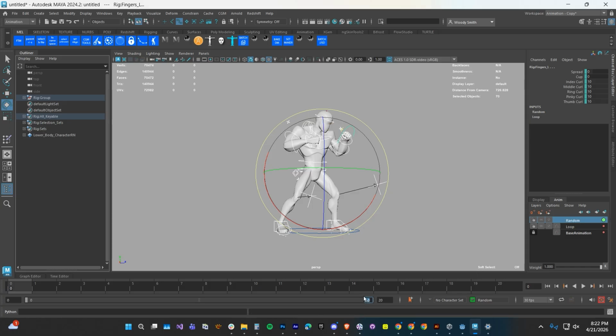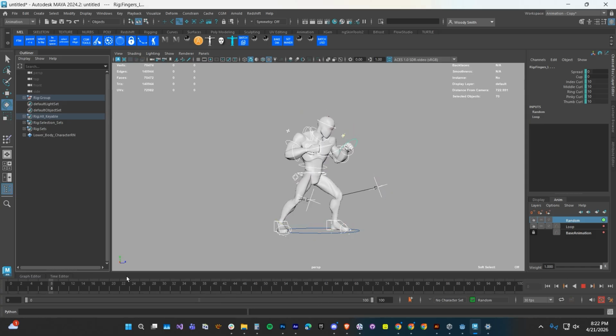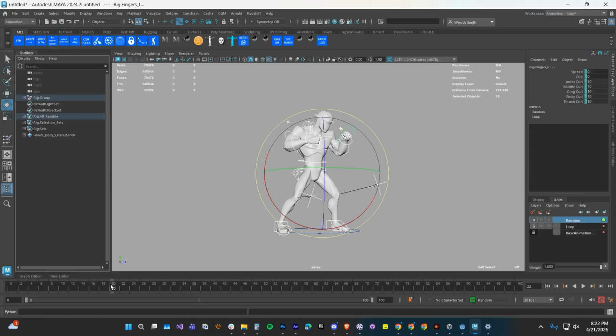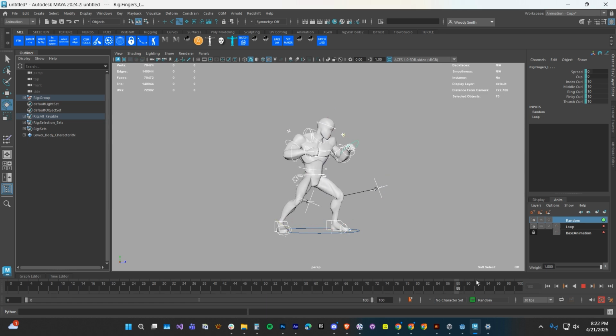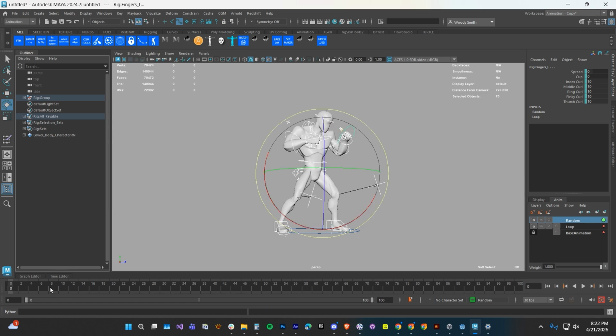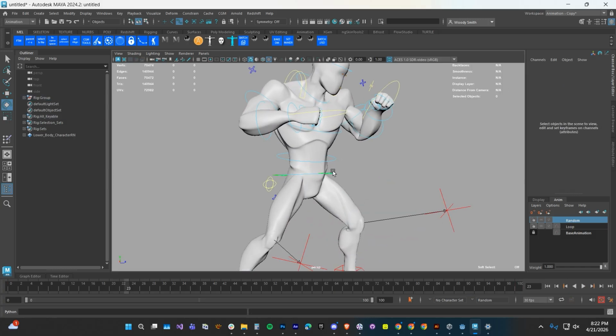And then I'm going to change my frame extents to 100. Now you see, because we looped the loop layer, and because 100 is a multiple of 20, 5 loops, we're getting the exact same frame at frame 100 and frame 0. So this longer loop is going to work. So let's go ahead and select all of our keyable controls, and as we did with the loop layer, select your randomize layer and just key one at frame 0, and then go to frame 100 and key that as well.